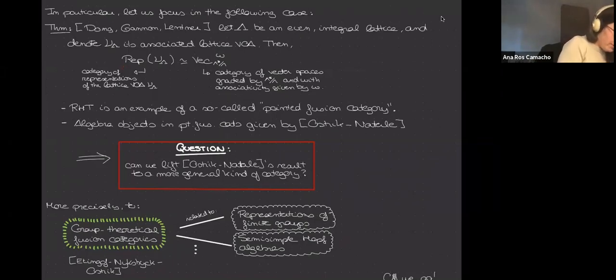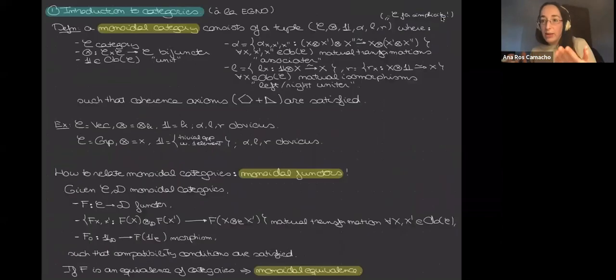So we have this point of view. We have pointed categories, and we have a way of generalizing them. This result gives algebra objects in pointed categories. Can we lift it up to these? So let's go. I wasn't assuming that everybody is familiar with categories, so I thought about making a step-by-step introduction, hopefully as comprehensible as possible.